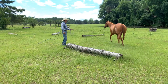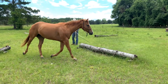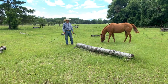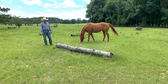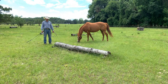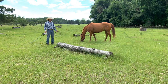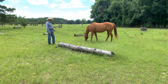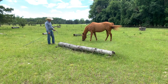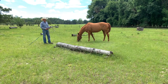Right hind, left hind. There's one. Can we do two in a row? Right hind, left hind. Now that we've started to get some consistency, one or two, two or more and more. Let's see what happens if I utilize everything I have with my setup, that you could also set something up where you have multiple jumps or poles in a line or on a circle, so that the horse has lots of opportunity to get really relaxed and consistent.